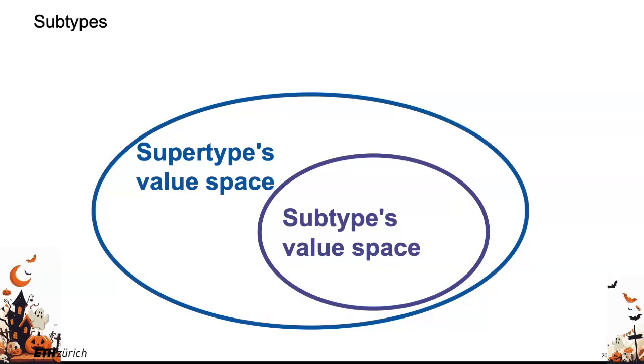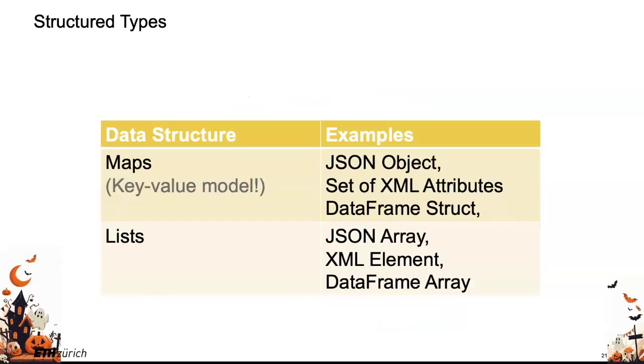Something also interesting in many systems is the notion of supertype and subtype. Now, if you do it cleanly, and unfortunately not everybody does, normally when you have a subtype, it means that the value space is a subset of the value space of the supertype, normally, right? So this is what it's supposed to be. If you go into object-oriented programming, that might not be exactly true, or in some cases it can be a bit broken, but normally on the very high level, this is the idea. You have a subtype if the value space is a subset of the value space of the supertype.